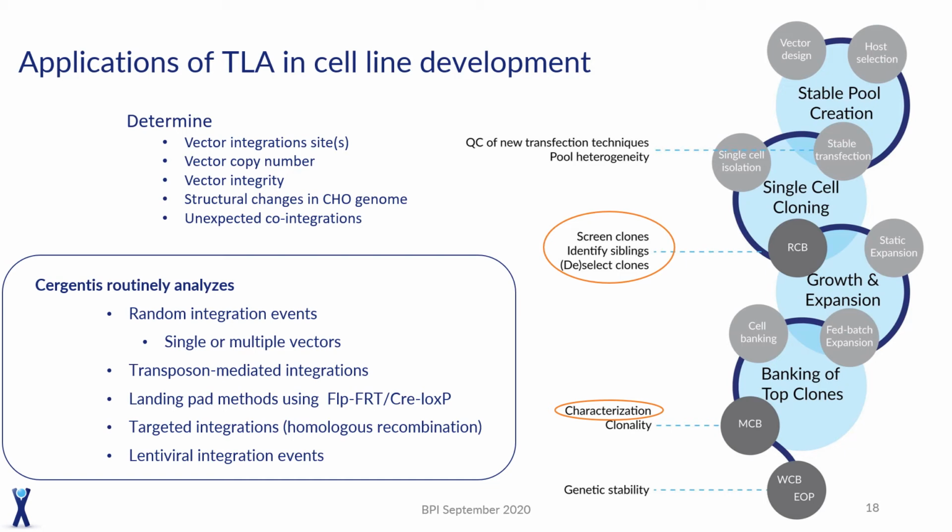analyzing. For example, looking at transposon-mediated integrations, when analyzing those, we often see that the integrations are not as clean as one would expect. So, for example, we would see a backbone integration of multiple copies being integrated at a single site, which of course is something that is undesired.